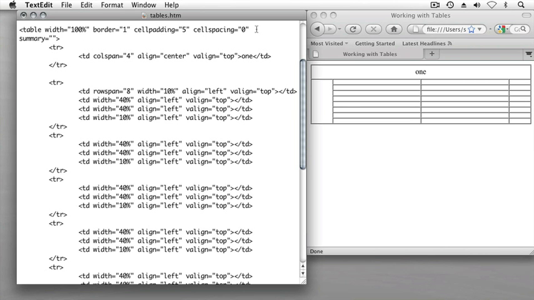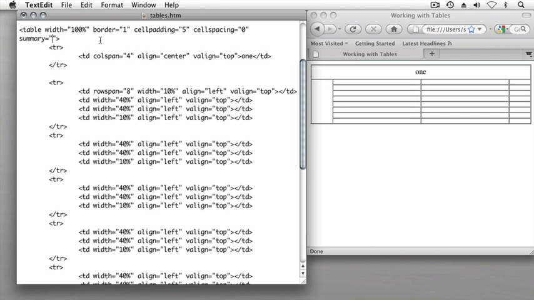The fact that this is on a new line makes no difference at all to the browser. The browser doesn't care if your entire HTML code is on one gigantic line or is on 2,000 lines. It ignores empty white space. But within this summary attribute, which we've just added to the opening table tag, you can type text that a screen reading program will recognize and speak aloud.